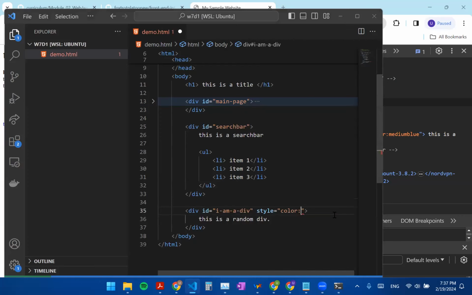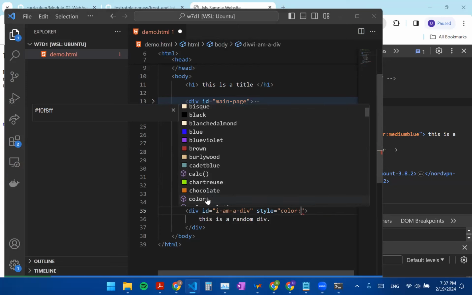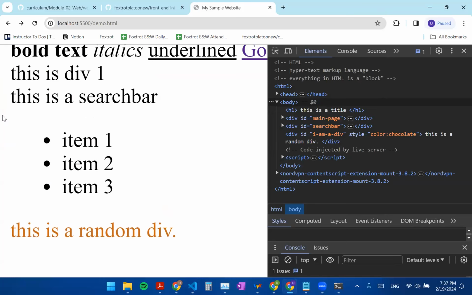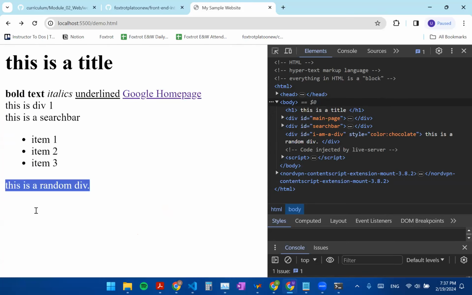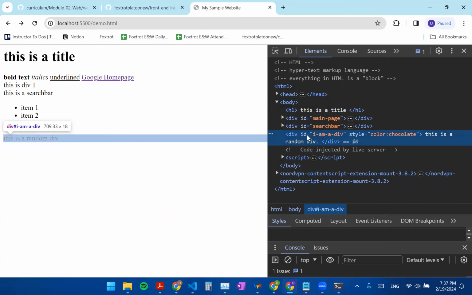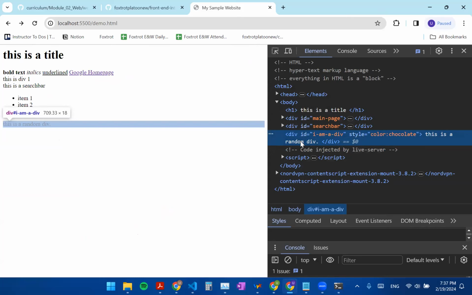Okay, I'm going to change this because the color is not very easy to see. What's a bright one? Chocolate. There we go. That's really different. Ta-da! We see that only one thing's color has changed, which is the stuff in this random div. So yeah, Eden, you are completely correct. When you add in a style in this inline fashion, like we just did, it will only change the styling for whatever element that style is inside of or selected for.